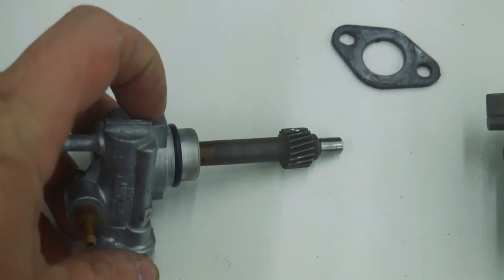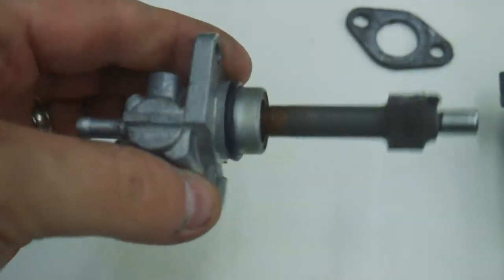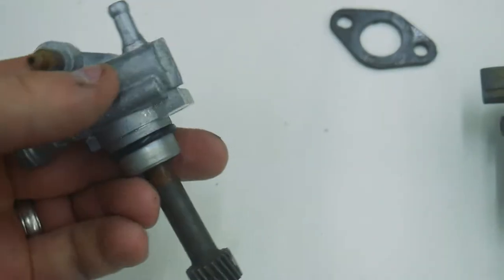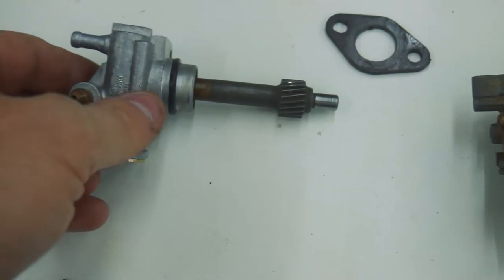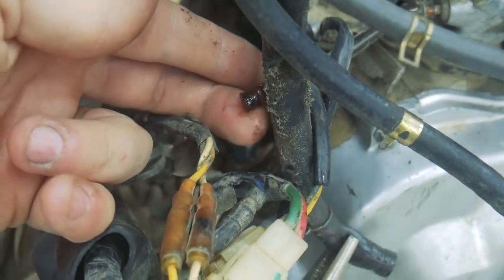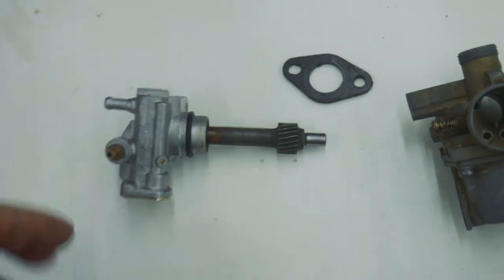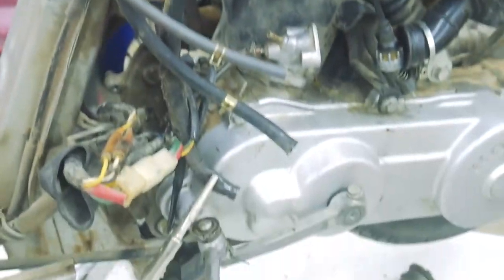And this injector was interesting. I've never worked on one before because this is really the first two-cycle motorcycle that I've dealt with, but it is not able to be disassembled. It's riveted together. So I'm just kind of going on faith that it's going to work. I'm pretty sure it works, just because when I took everything apart, I had oil come out on this end, and that's the discharge end of the pump, or the injector, or whatever you want to call it. So I think it's working. And if it isn't working, I can just disable all of that and run premix in the gas tank. I just want to try to avoid that if possible.